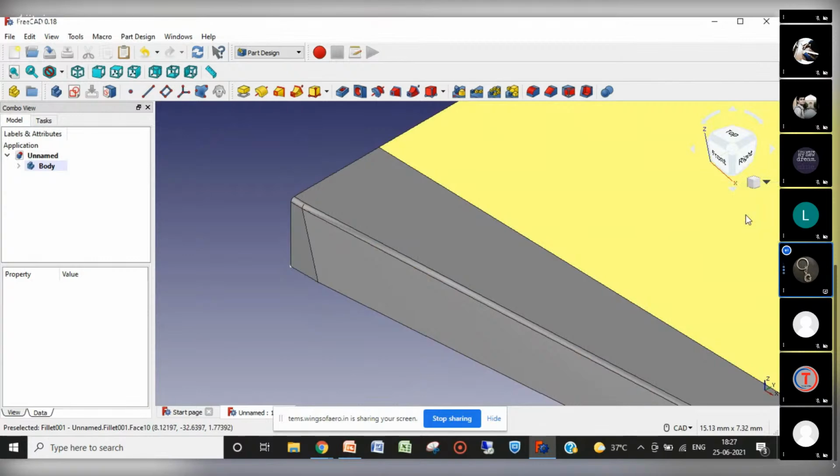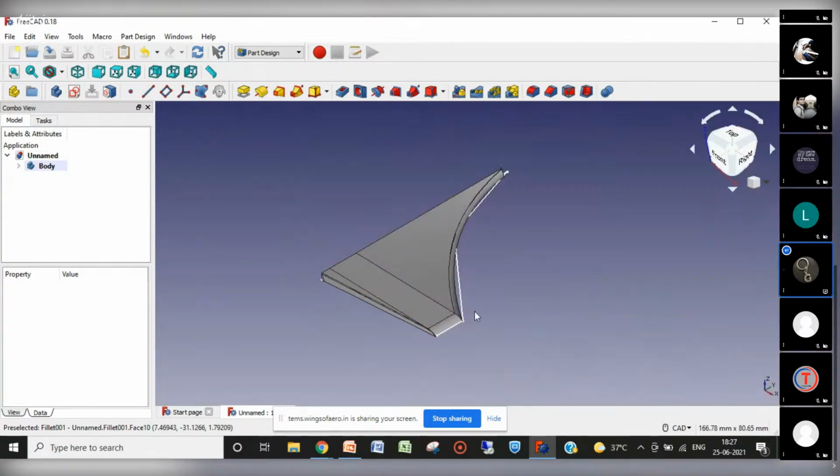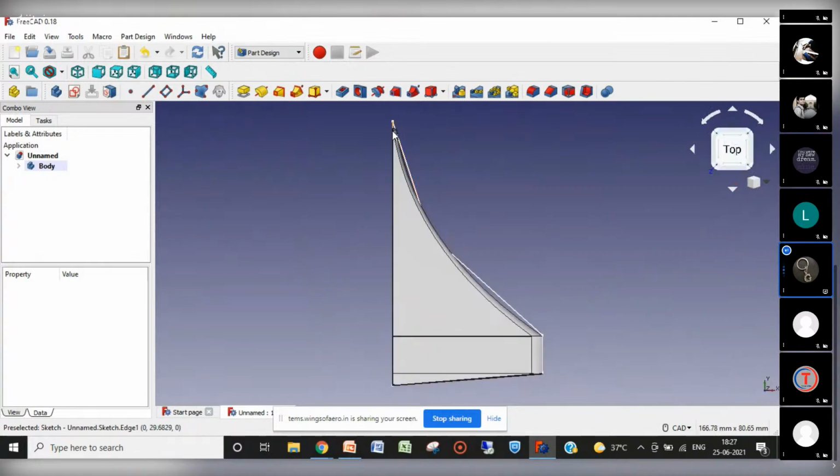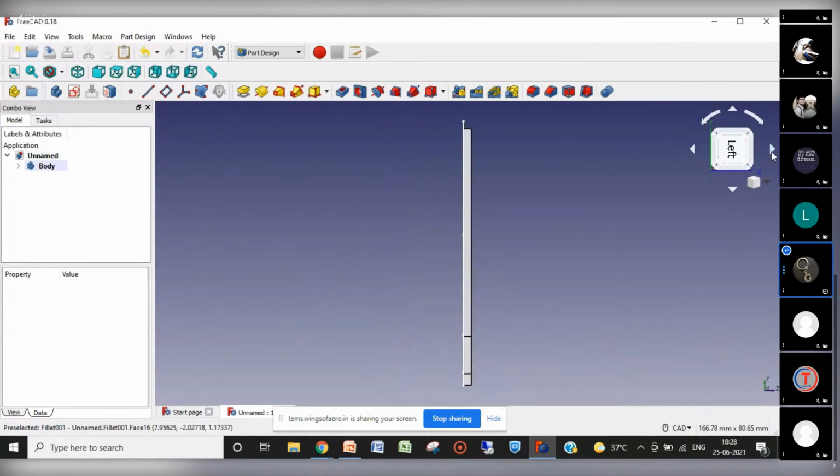Now make it isometric and zoom to fit. From the top view you can see it is a rectangular shape, and the deviation from the boundary which we required is because of only three sketches, one here, one, two, and three. If you had other sections made at some distance, one here and one here, extra sections, it would be much more perfect with the given reference line. I hope you have understood this much, as we have only this for today.